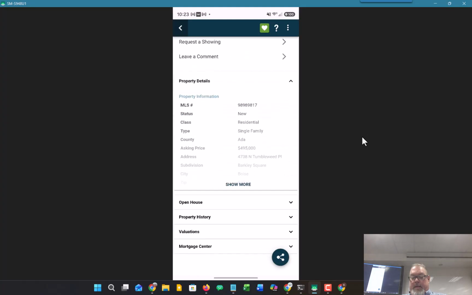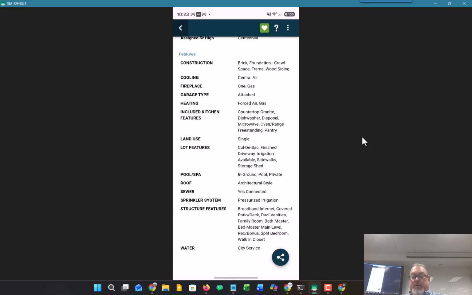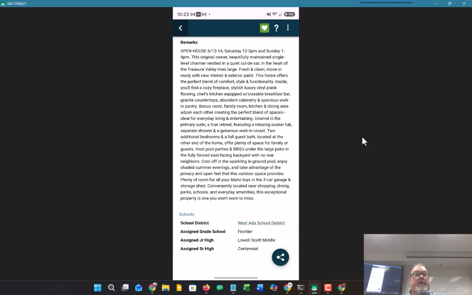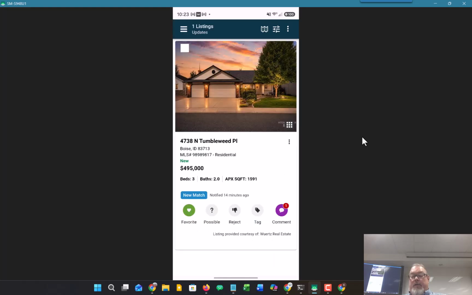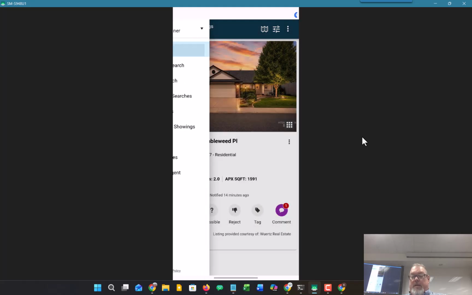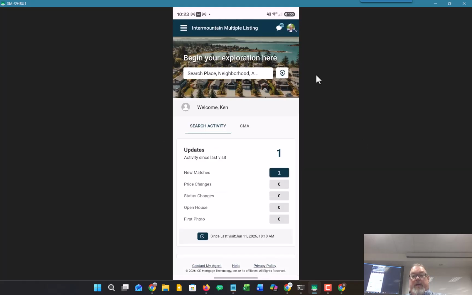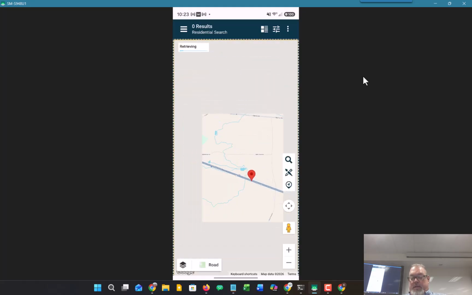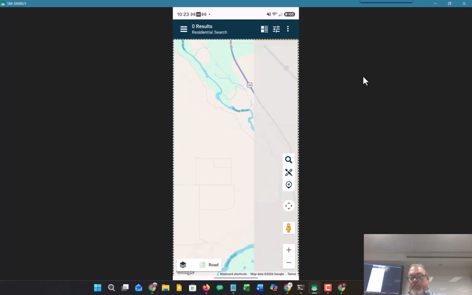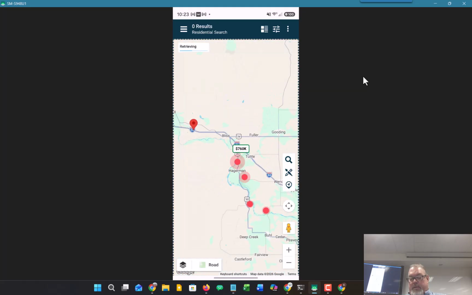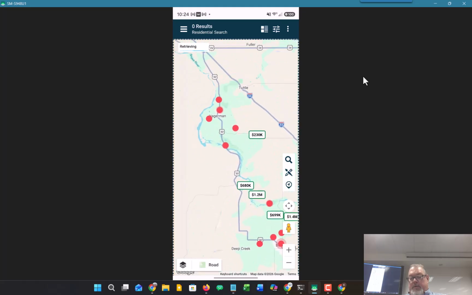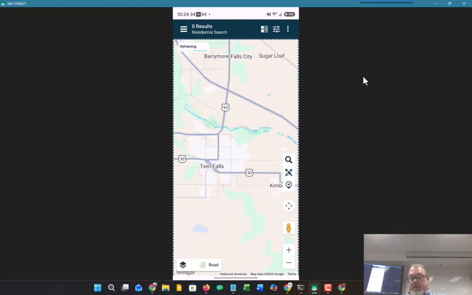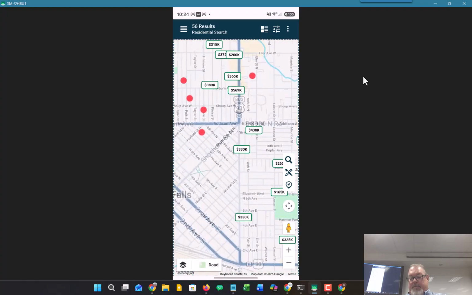And again, it's not agent information because below the public remarks, there's no agent remarks. And all they see here is your contact information. And so they also, like I mentioned, can come here and do that near me search by clicking on that near me icon right here. And so even properties that don't match their search, they can come up here and move the map. Zoom out here a little bit. Zoom in here. And then the properties appear, and they can tap on a property, and they can view the information.